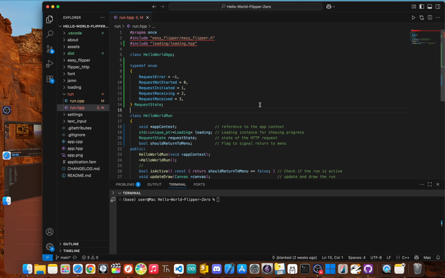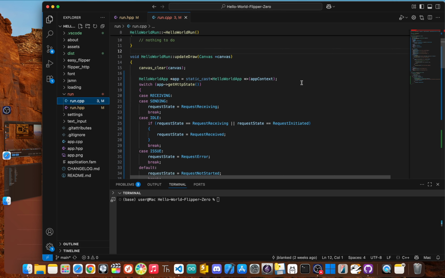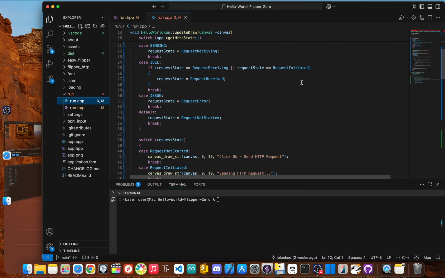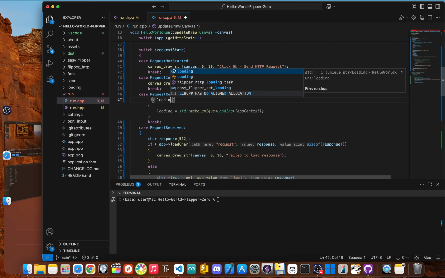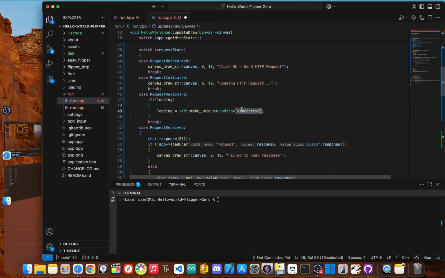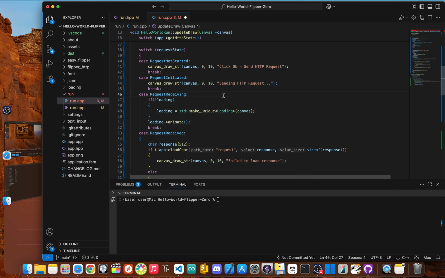Great, now let's open up run.cpp and add our loading. We only need to edit 2 places for now. Under the request receiving case, remove this line and add, if not loading, this should be canvas, loading dash animate.